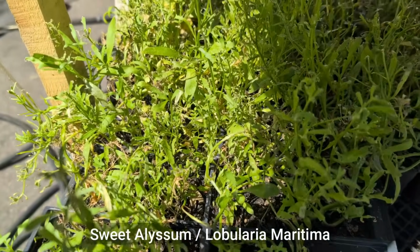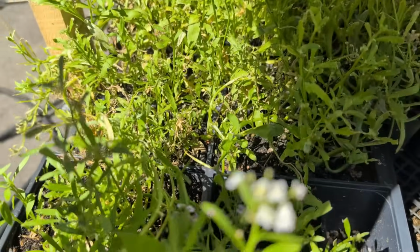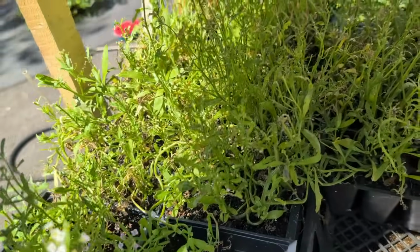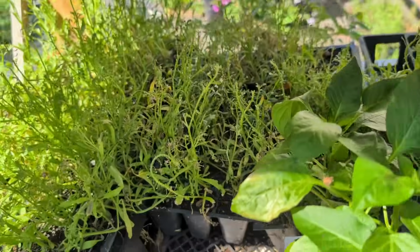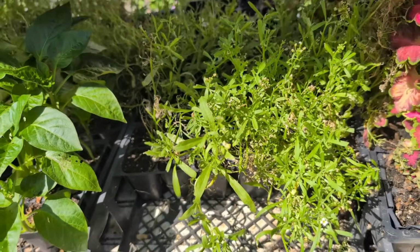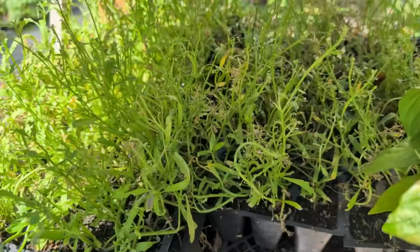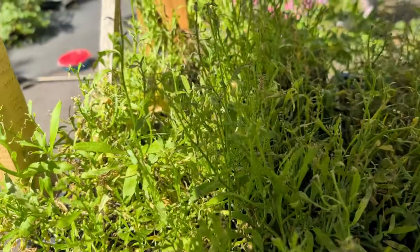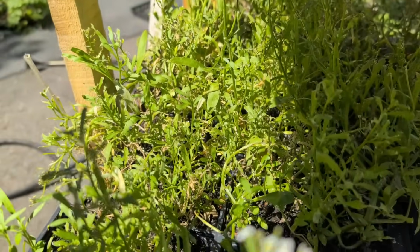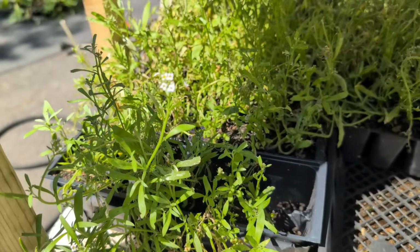And these are not very pretty blossoms of sweet alyssum. So we are going to go in, we're going to prune them back really hard, which honestly, normally this time of year, you want to prune back your alyssum anyway. And well, I have a lot of alyssum. Ignore the pepper plants. These are all alyssum plants. Some of them are purple, some of them are white. And at this point, I don't care. It doesn't matter. We're going to go ahead. We're going to give them all a haircut. We're going to cut them back by about 30 to 50%, and we're going to get them planted. Not all of them, but enough of them.